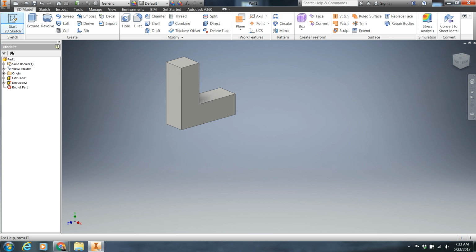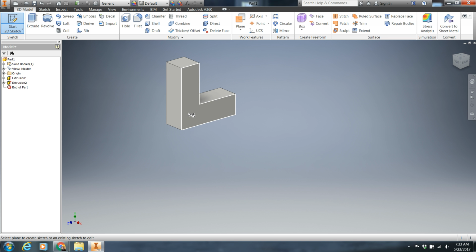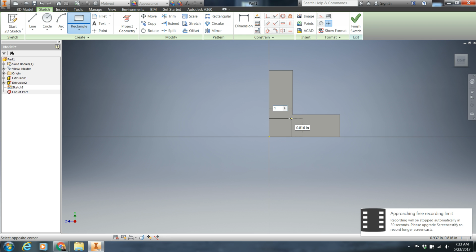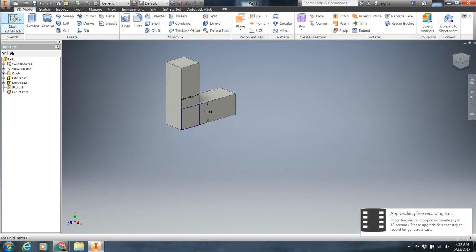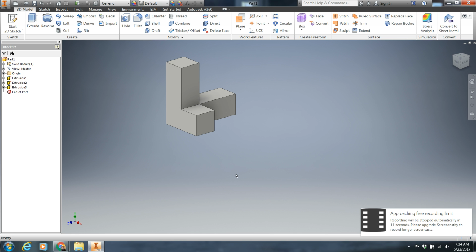Again, if I wanted to put another piece on there, I would hit sketch right up here, come down to this point, determine what face that I want. I want this face. And let's explore the rectangle feature. So I'm going to click on top there, and I'm going to put my mouse to where it turns green. I want it 1 inch in that direction. So I type in 1 and do not press the enter, hit tab. 1 again, and then enter. Finish sketch. Extrude. Let's say it's 1 inch. And now we've made a pretty unique piece. We are all done making the piece that I wanted.